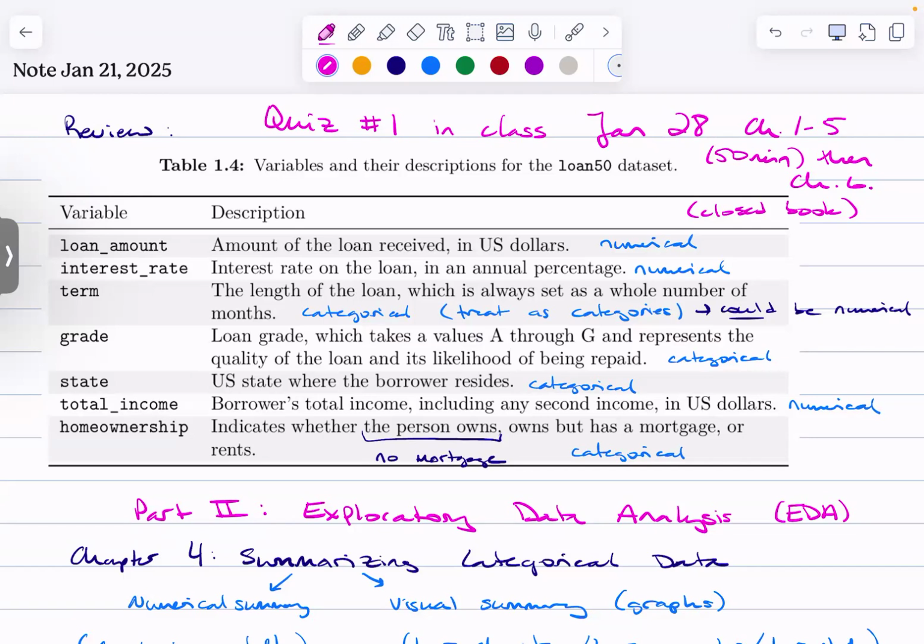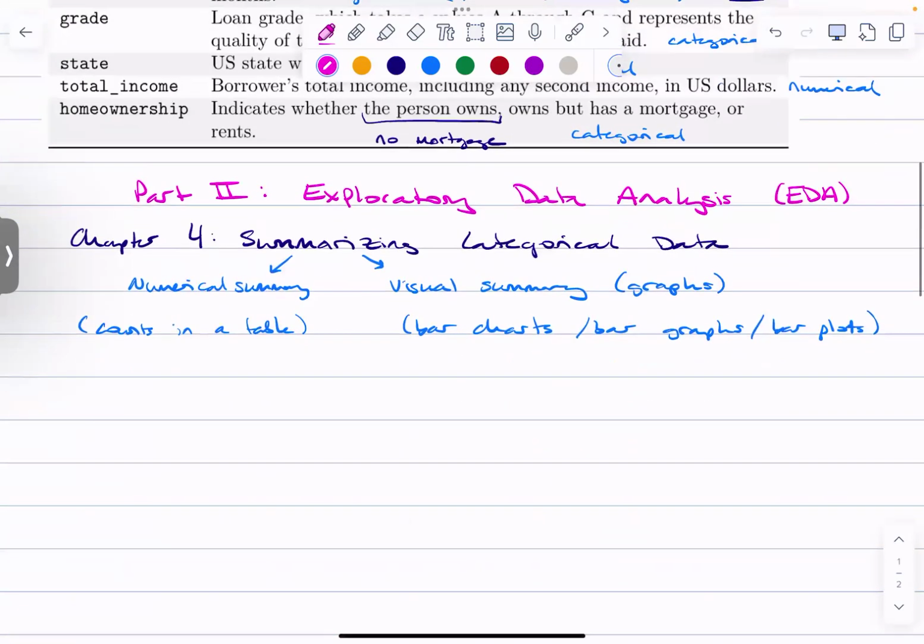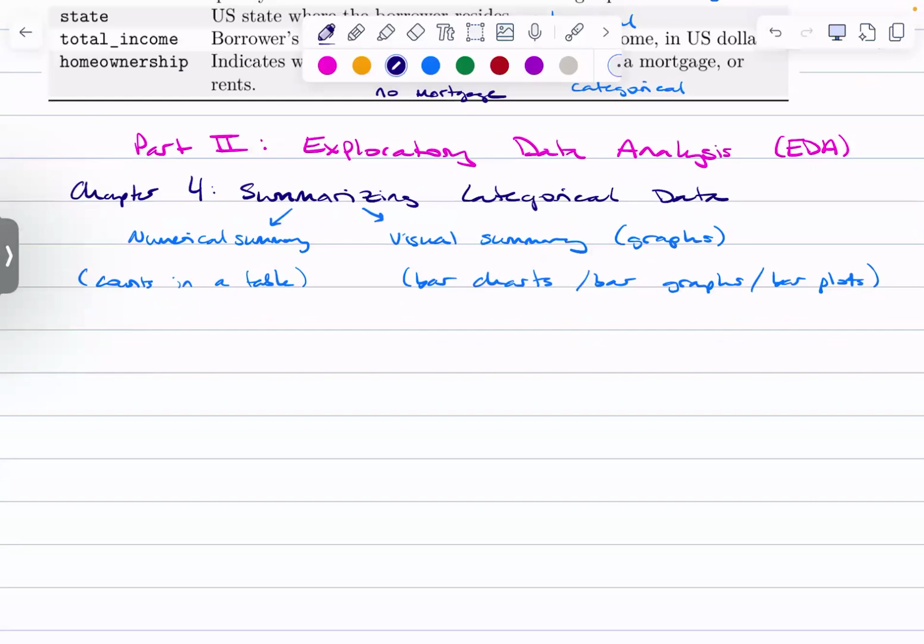I reserve the right to potentially have an open book quiz in the future, but open book is hard, right? Because I'm allowed to make it hard. You have resources. Closed book, you know what to expect. It'll also mirror what you'll see on the final exam better, because as far as I know, I'm not allowed to have a computer final exam because we're not in a computer lab. Old school. Anyways.